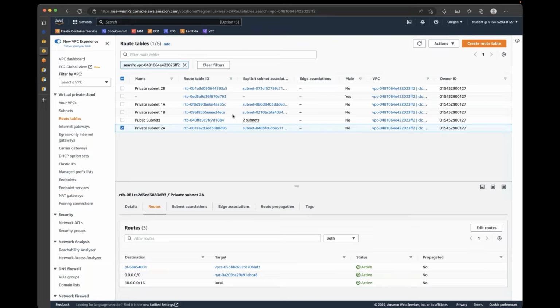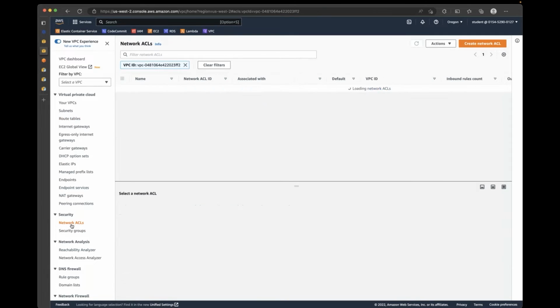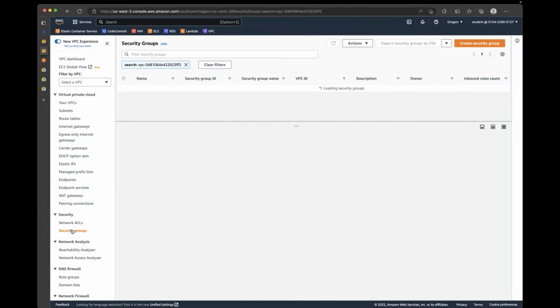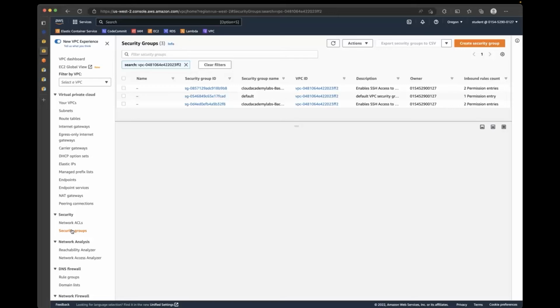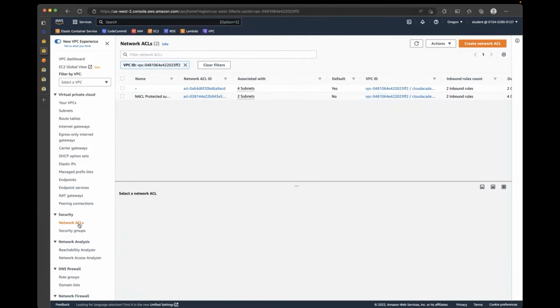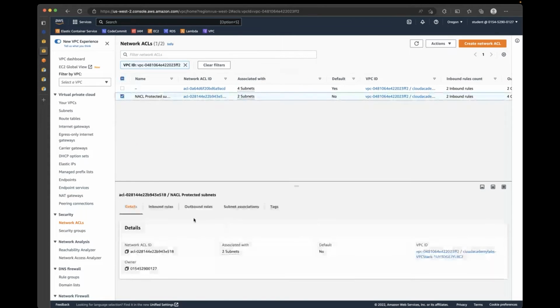Next one we should get into is security groups and network ACLs. So we can see both of these from the VPC console, network ACLs, access control lists. And we briefly touched on it, but they're at different levels of abstraction. So network ACLs apply to a subnet, and security groups apply to instances or the network interfaces of instances. Security groups only have allow rules, and with network ACLs you can apply allow or deny.